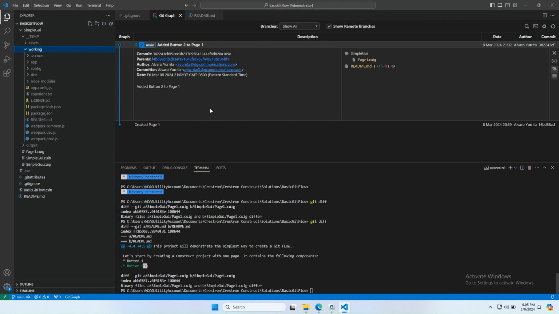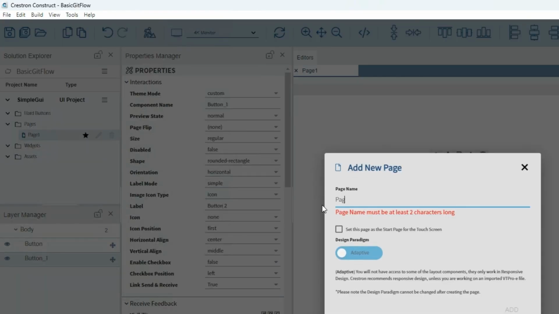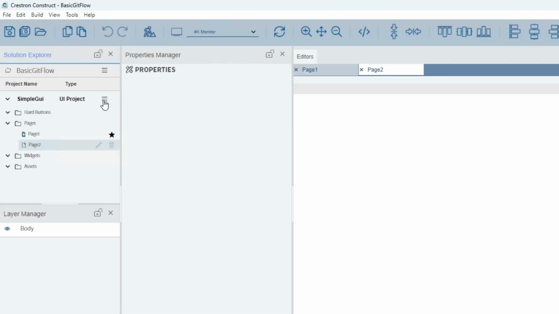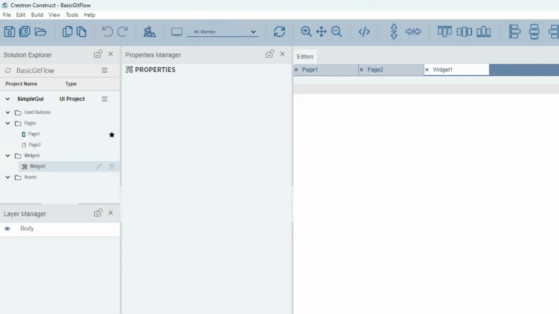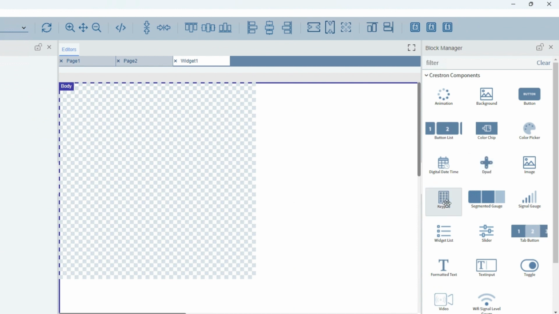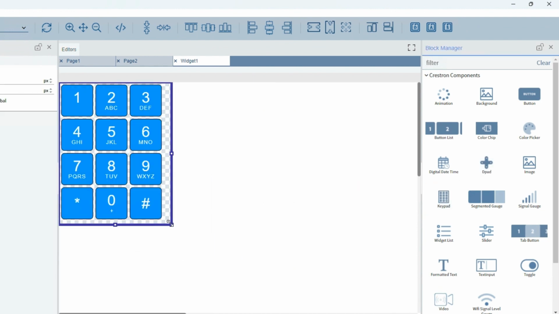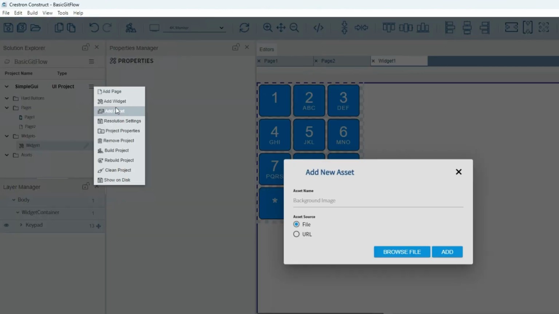Okay, now let's do all of this one more time by adding a page 2 on construct, by adding a widget, and adding a keypad to the widget, and finally adding an asset.